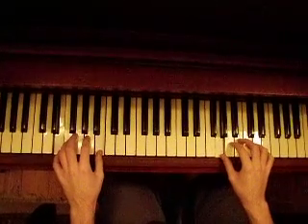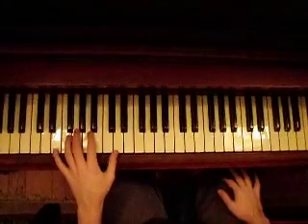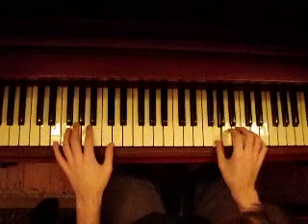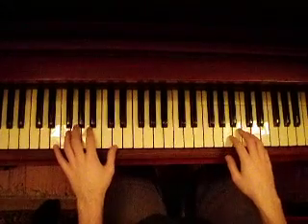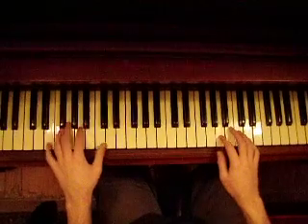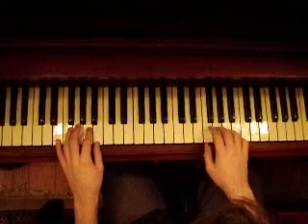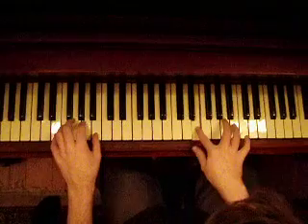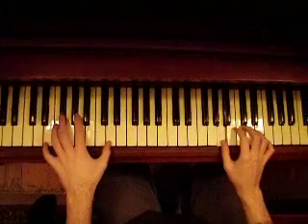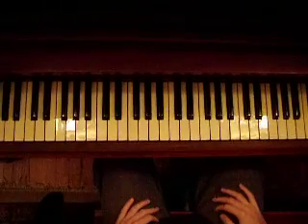This time you go up instead. When you go up with this hand, the left hand is going to change to an E7 again when you reach the A. So both hands together will look like this the second time around, then E7 in the left hand. And that's basically it for the intro.